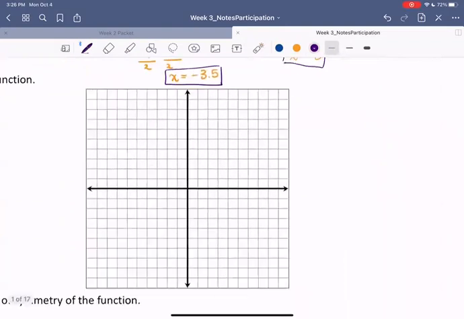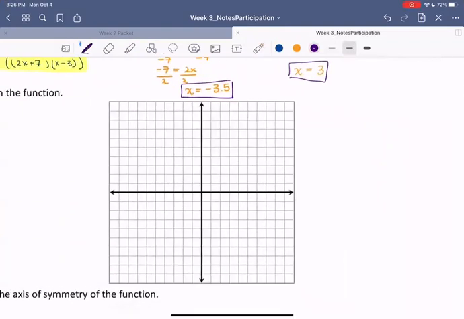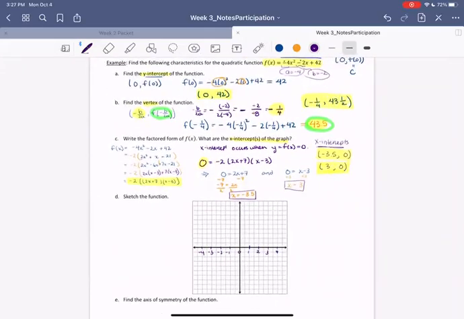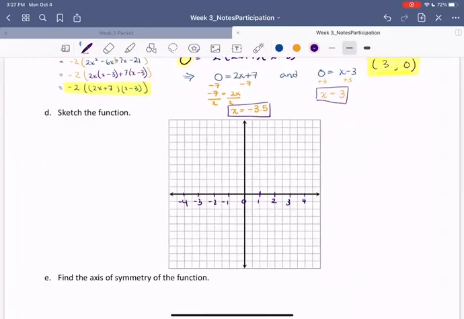So one thing I can do here is start labeling my axes with a scale. I'm just going to use every 2 marks. I'm going to plot another number. So we go from -1, -2, -3, -4. Now the vertical axis is going to be a little bit more tricky because I need to get all the way up to this number here, 43.5. So what I'm going to try is labeling each box as a 5. So 5, 10, 15, 20, 25, 30, 35, 40, and I'm going to make it 45, 50.